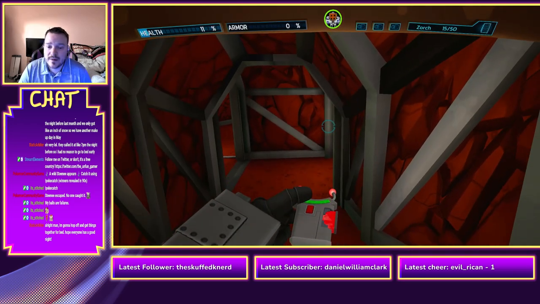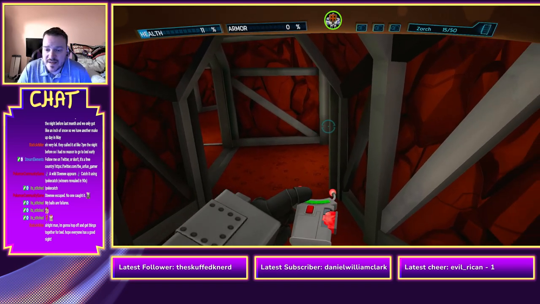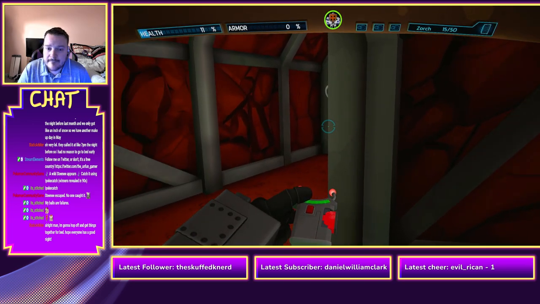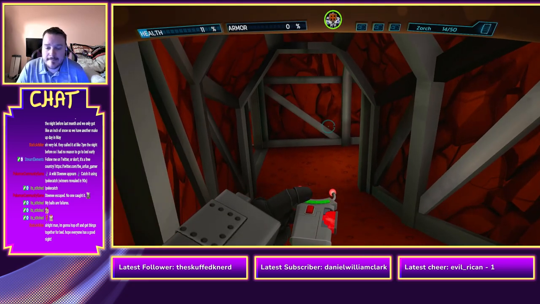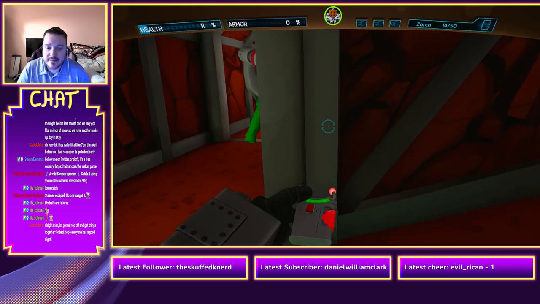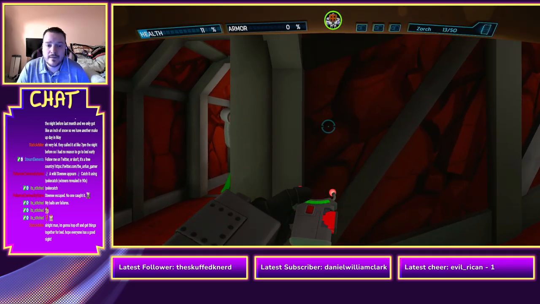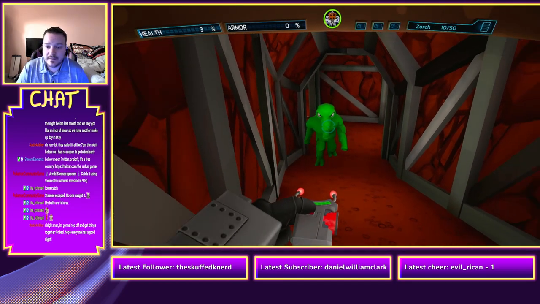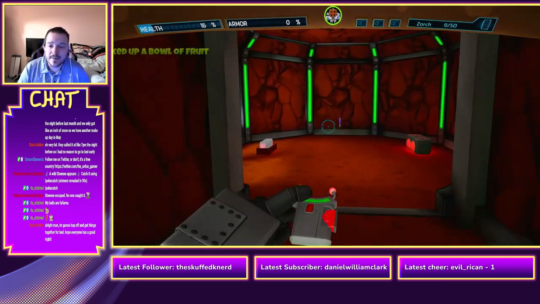Ooh. We need to draw him out. Show yourself. Can I get him there? Come on, walk forward. If he hits me, I'm dead. Three 3%. Oh, I got him. Okay.